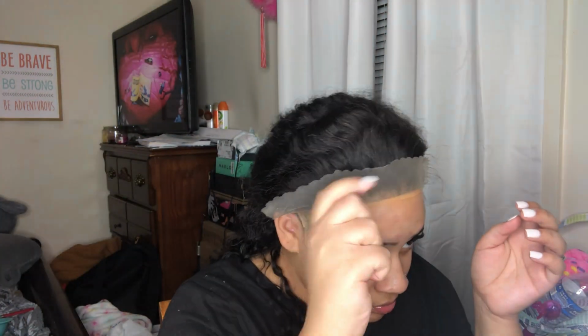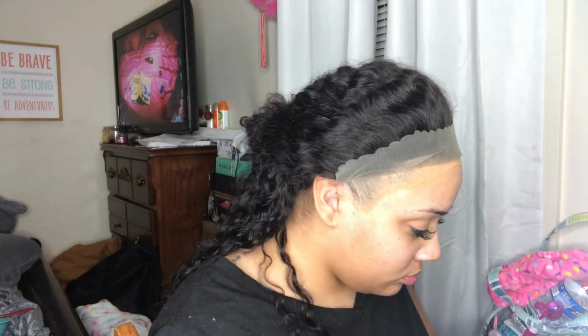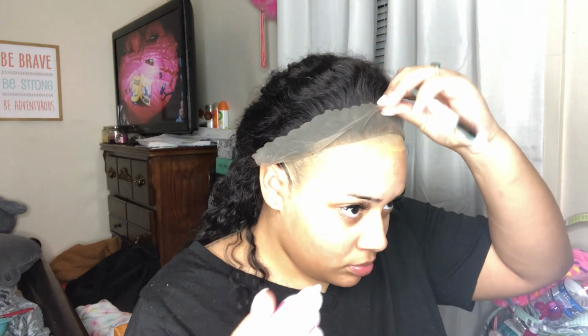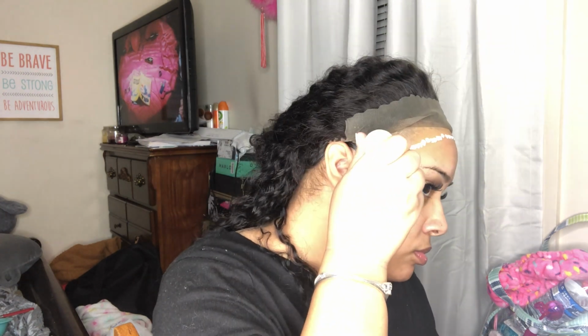So now I'm just gonna flip the frontal up and make sure there's no flyaways or nothing or hair in front of the frontal. And now you're gonna start laying the glue. You're gonna wanna do little dots all the way around your hairline and then even it out, make sure it's not too thick.